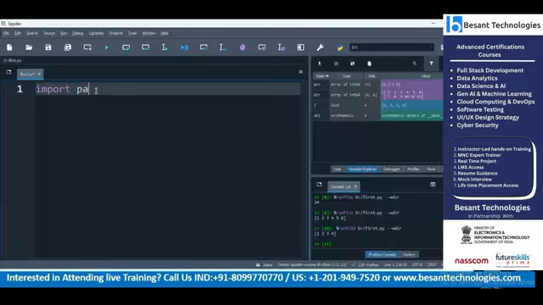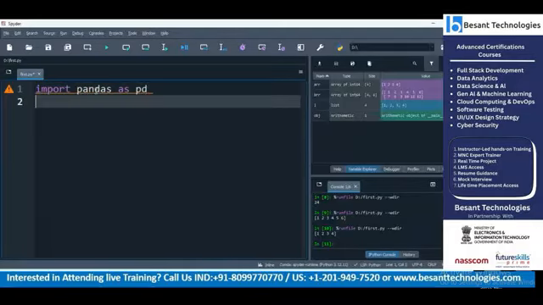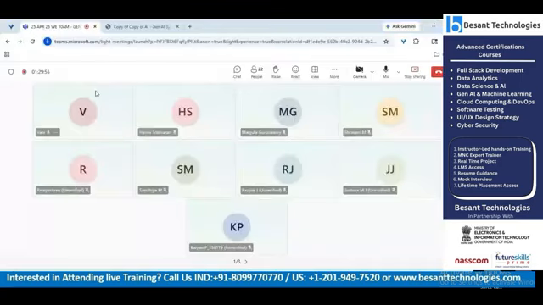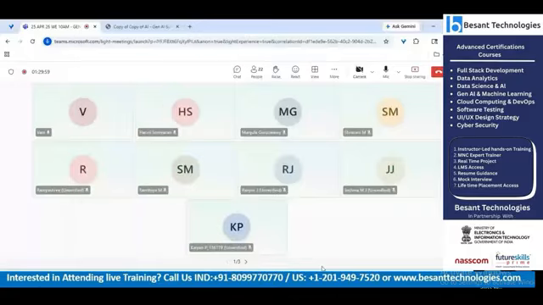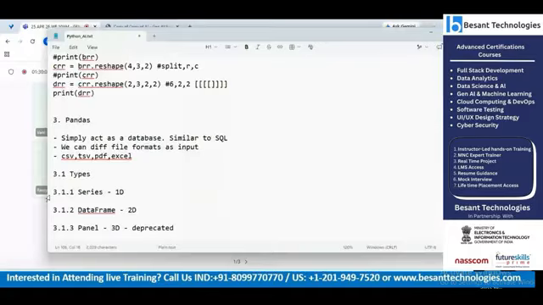How to add this pandas library? Very simple. Import pandas as pd. So we use the common aliasing name pd, right? I'm just going to explain the first one now. So we have different dimensions, right? Let me try with different types of inputs. Now let's go with the first one. Series is one dimension. One dimension in the sense that it can be represented as either a row or a column structure of data, right?